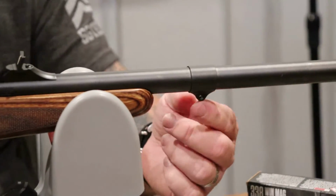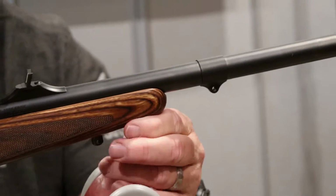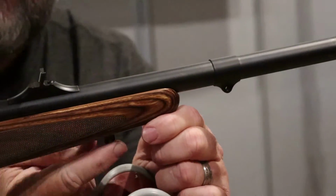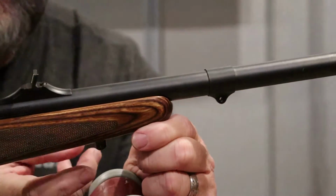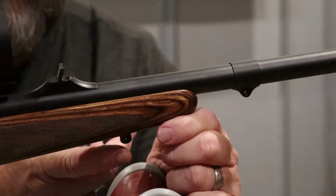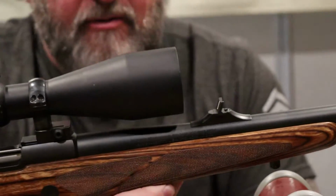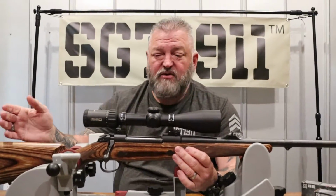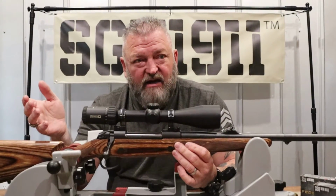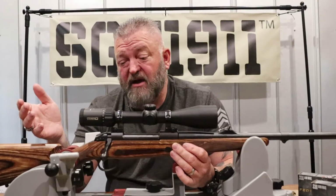The barrel here has a round bushing on it where I can have my sling mounted here instead of down on the stock a lot of times. Now you see I do have one on the stock. So I can carry it here, or I can mount a bipod down here on one of these locations and also carry it with a bipod. The thing about this rifle is it's a heavy rifle. By the time you add the scope to it and load the magazine, you're talking about just about a 10-pound rifle to be carrying up and down the mountains.